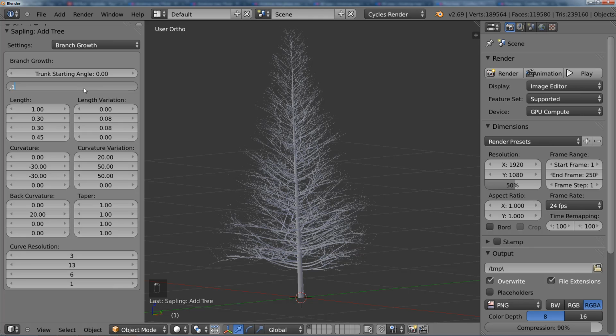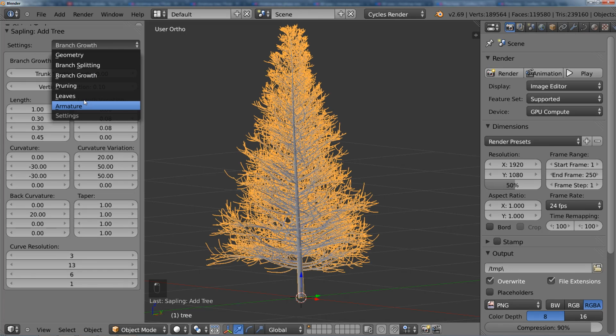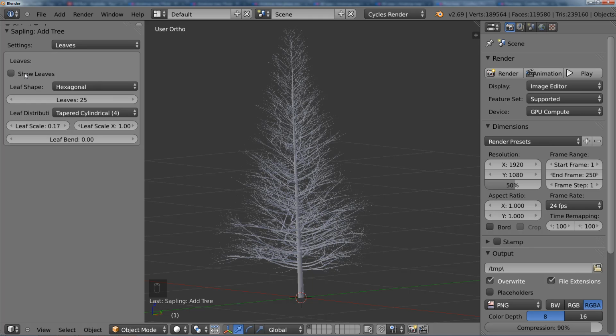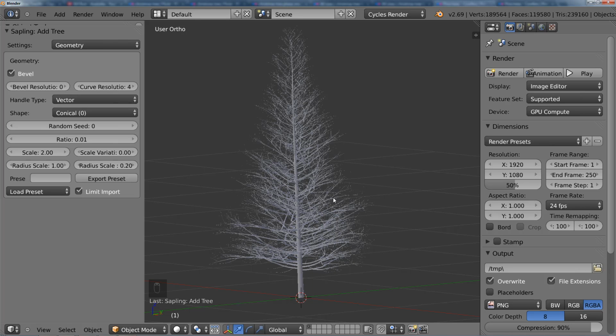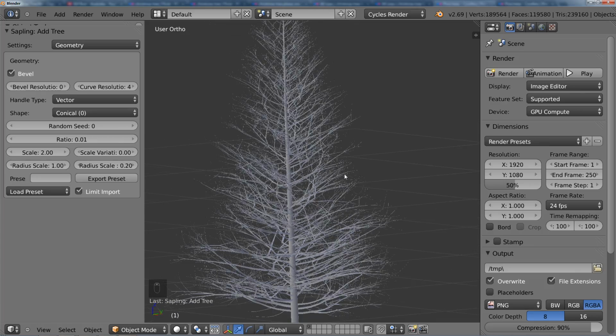But I set mine to be 0.1. It'll adjust it very, very slightly. I'm assuming this will adjust the leaves a lot more, but in this case, it's adjusting the branches slightly anyway. The leaves, by the way, if you're wondering, we're not actually going to be using leaves. You can use leaves if you want. You click show leaves. I'm not brave enough to actually check that because I don't want it to crash on me. But we're not using leaves for this because we're going to be using the particle system to generate those tiny little furs on each of the branches.